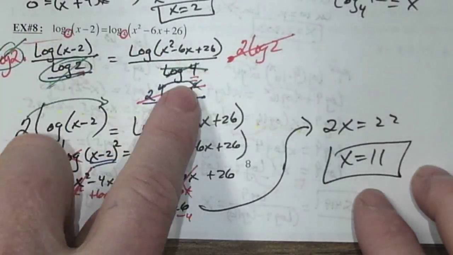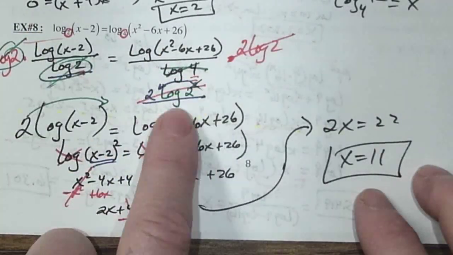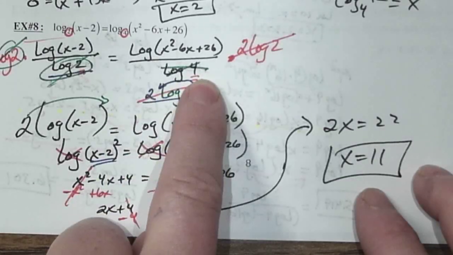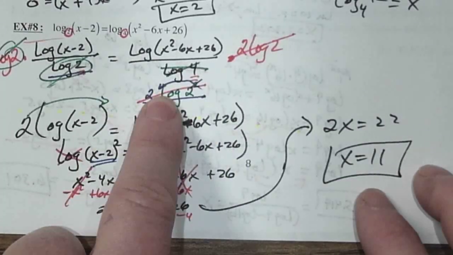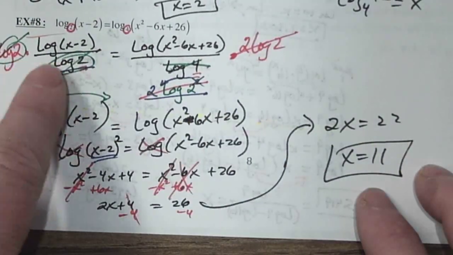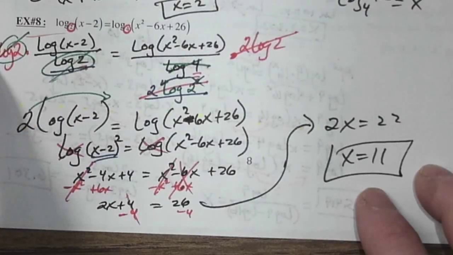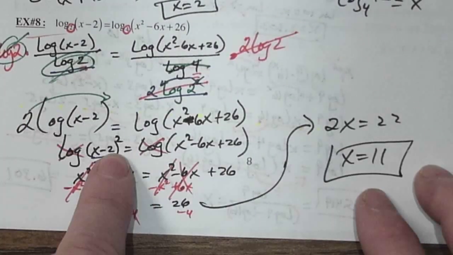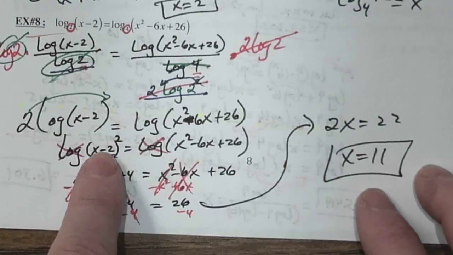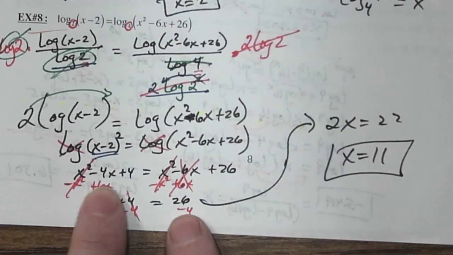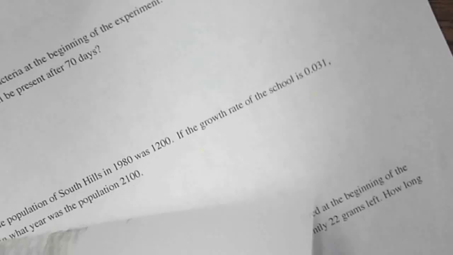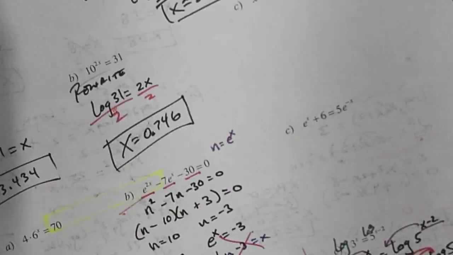That's crazy. So with 2 different bases, do change of base. This worked out nice because now that base could be rewritten as 2 to the second power, move the power in front, then multiply it to both sides so that this will cancel out completely here, and here the log 2's cancel. This 2 becomes a power. Now I have 1 log on each side, cancel the 1 log, multiply this, add like terms together, x is 11.